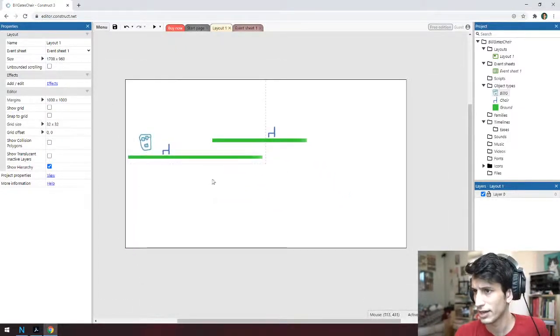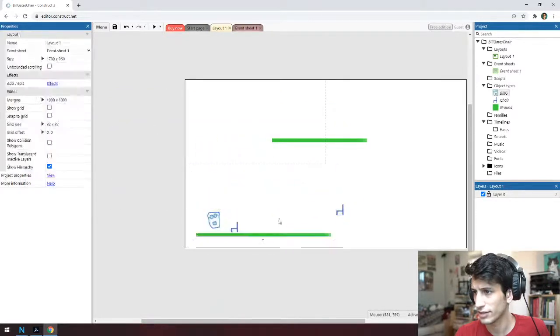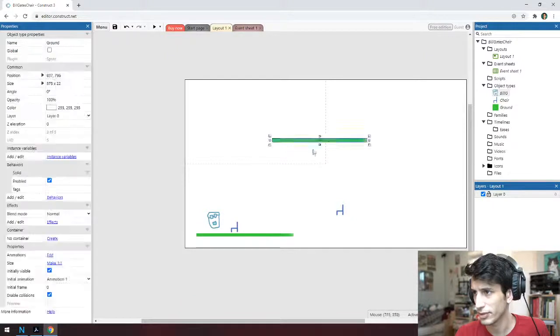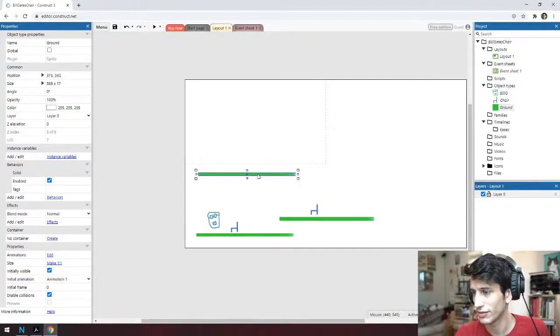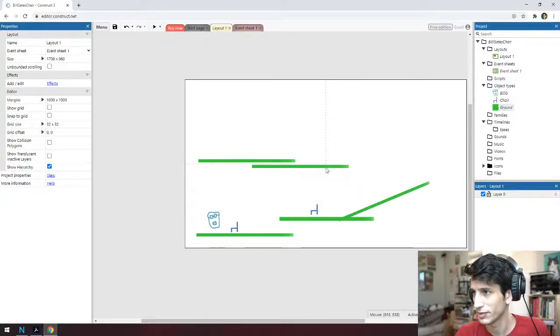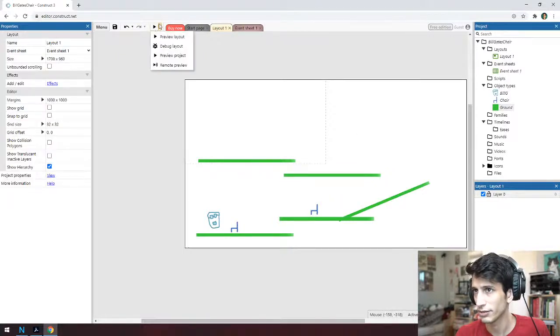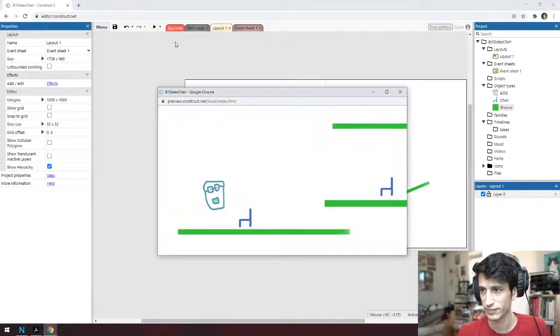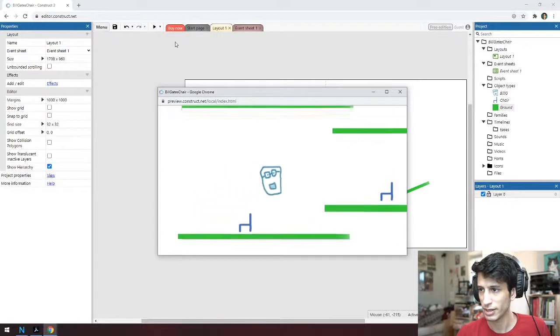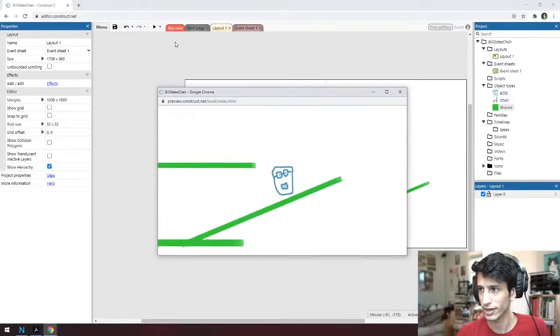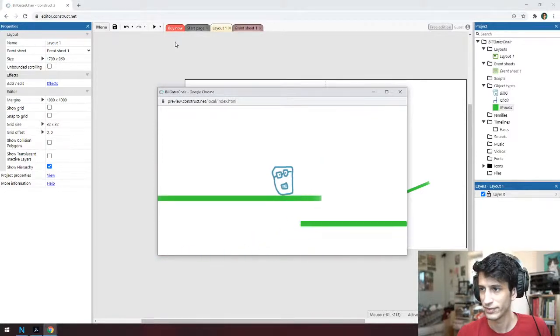Let's zoom out a little bit. Let's say I wanted to start down here, and make this platform a little bit smaller, add this one here, add another chair, and this is now the Bill Gates chair adventure or something. I think I can even rotate, right? I don't know what this will do. We'll just have to see what happens when we rotate. We'll add this over here. Let's try it. Oh, may not be possible to make it over this chair. Oh, there we go. Okay, I got it. And I made it to the top.